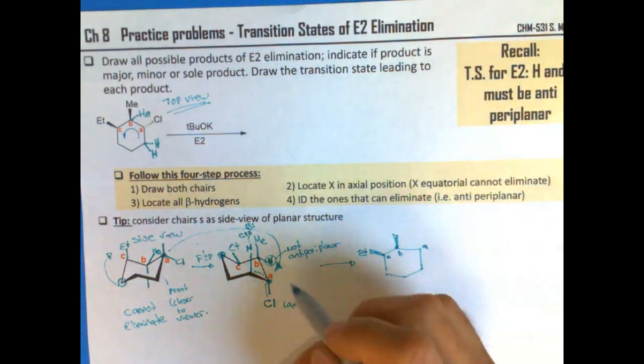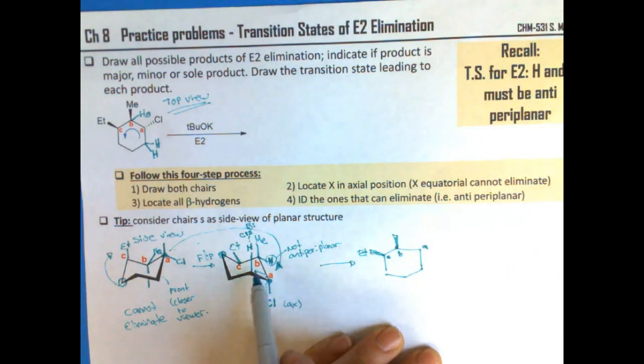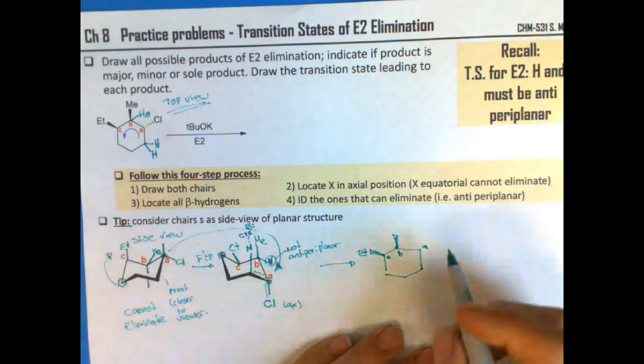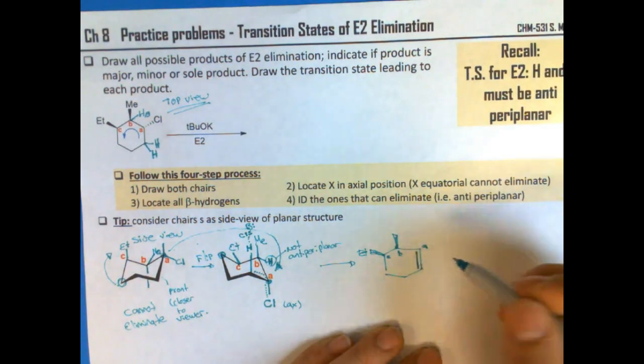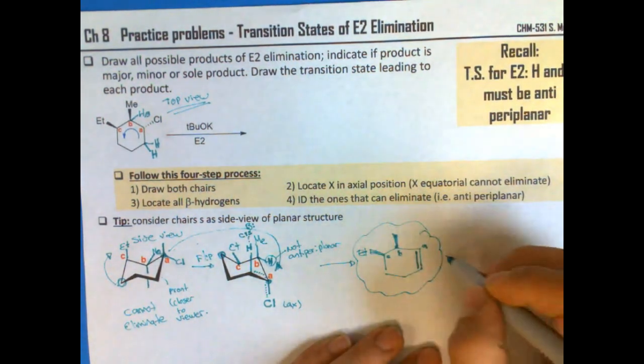A has no chlorine, but we form a double bond between A and whatever the carbon was next to A. But it's not B, it's the other one. If we continue the letters, it would be A, B, C, D, E, F. If you will, you can call it F. It doesn't matter, as long as you know that this is the product that you get. This is the correct structure.